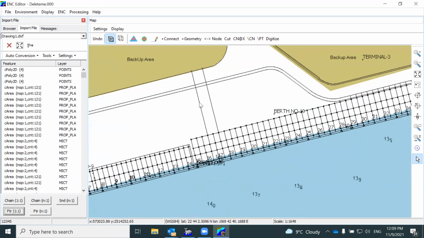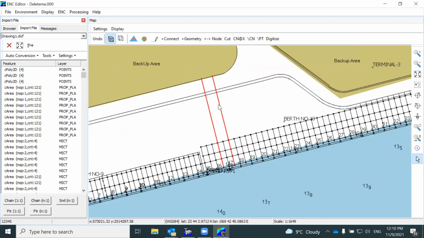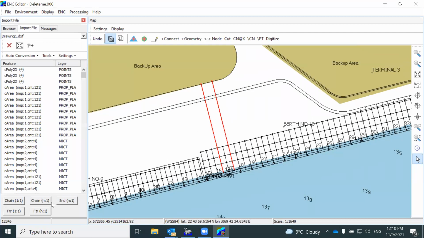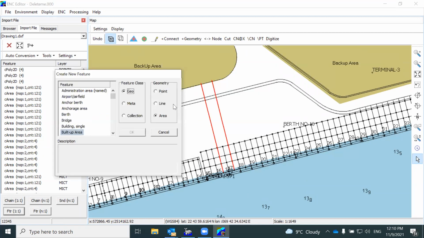Let's say these guys here. Maybe it's kind of a breach, I don't know. But they are not closed. So you will not be able to create a nice feature out of these two lines here. So I don't know, nothing good will happen here. It's not an area for sure, it's not closed. We can try to create one line feature out of those two.